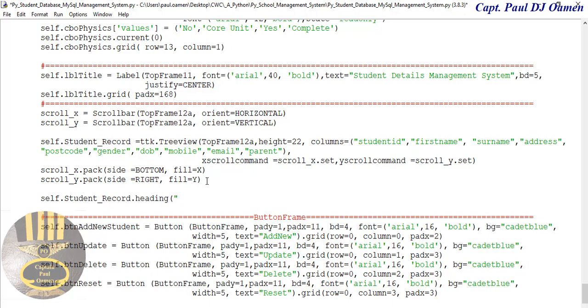The very first heading is going to be student ID, comma, and the text that will be there equals student ID. There we go. First one taken care of.